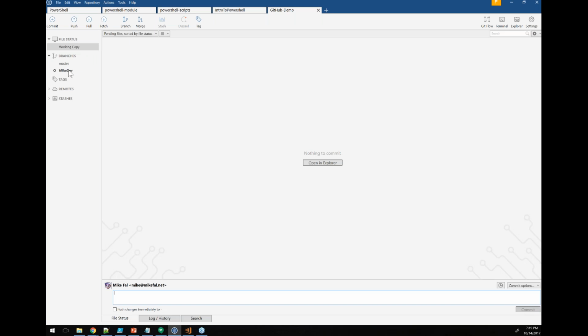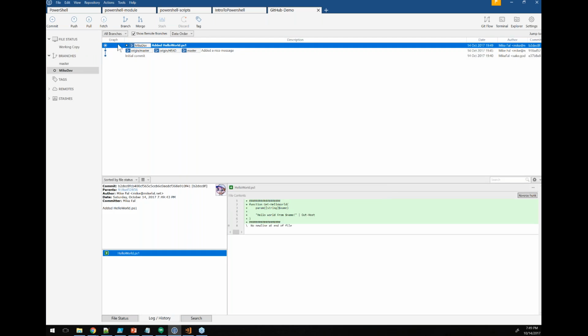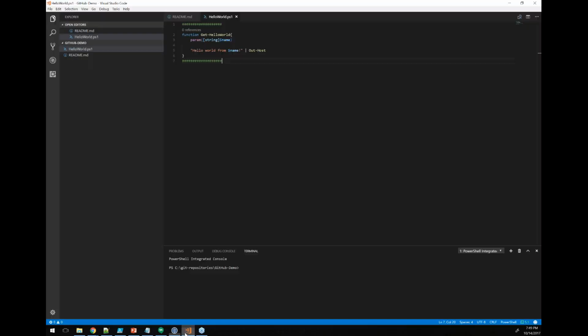Now we've actually added stuff. If we go back to our branches, you'll see here that I've added this, but we're still working under the existing branch. Now let's say, wait, I wanted to add something to that. Maybe I needed to do some other change here, maybe add a comment. Let's add something up here as a code header, saying written by MSF on October, what is today? Today's the 14th, 2017. So we've made a change to our file, and we'll save that off.